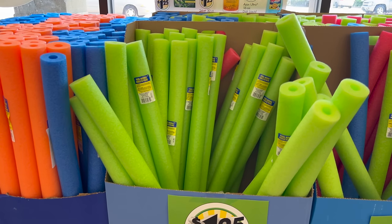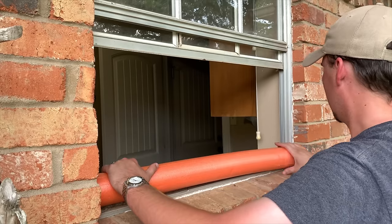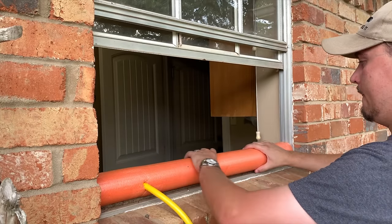Another everyday item that has survival uses is pool noodles. I did a video showing how you can use one to help run an extension cord into your home, like if you need to use a generator. I mentioned earlier that you can use a pool noodle on top of a five-gallon bucket to give you something to sit on if using it as a commode. And if you have tripod deer stands or box stands, you can use half a pool noodle as a rifle rest to reduce the sound your rifle makes when you set it down and also give it a bit more stabilization.